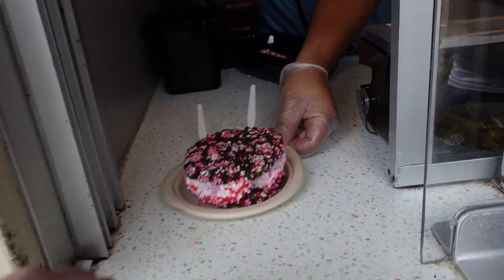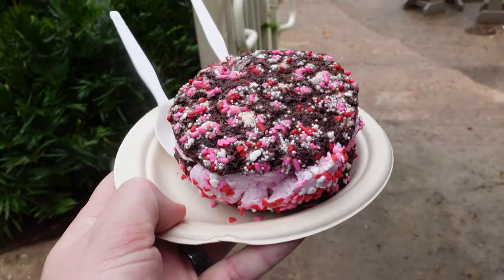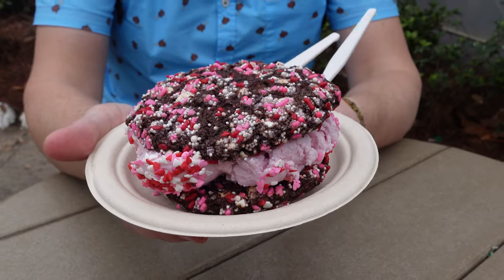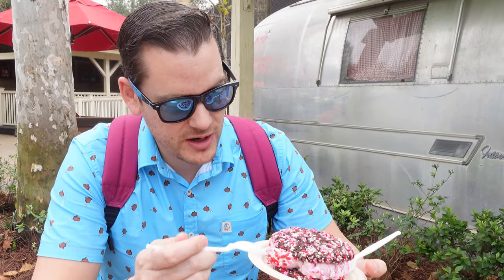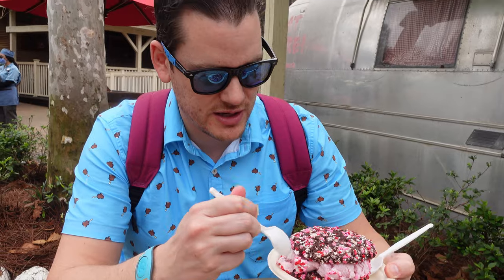Thank you so much. Whoa. This thing's massive. Holy cow. Okay, outside of Dino Bites, this is the Valentine's Day ice cream sandwich. Mammoth, two giant chocolate chip cookies, and I think it's Haagen-Dazs strawberry ice cream. There's actual little pieces of strawberry in there too that you can see, which is awesome. So really high-end ice cream. I thought it was gonna be soft serve, and it wasn't. The guy was scooping hard ice cream.